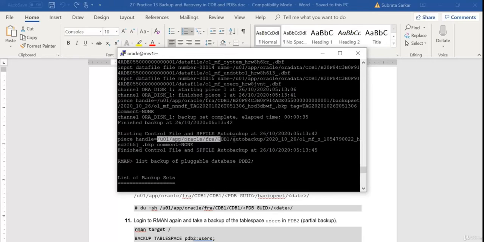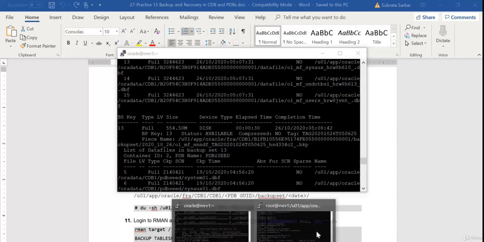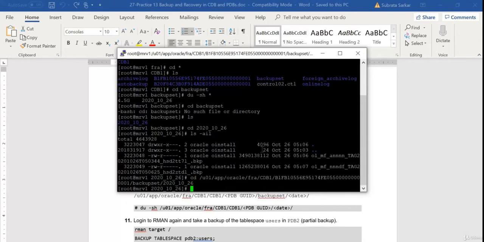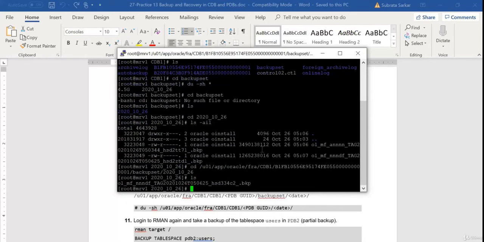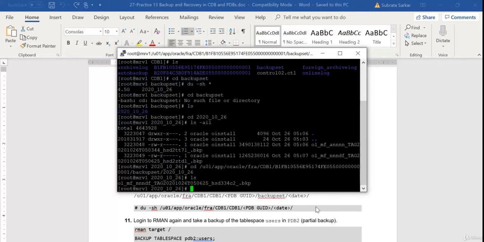If we go to this directory, we can see the backup piece that has been created.